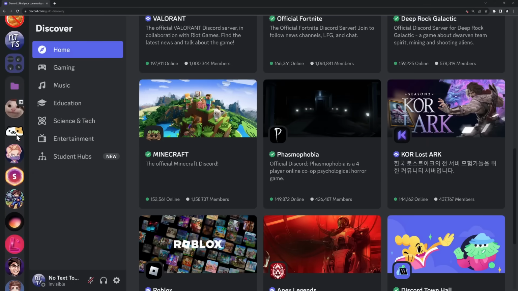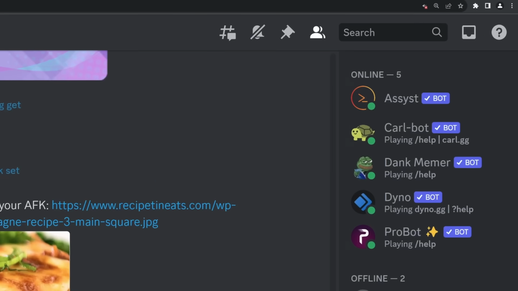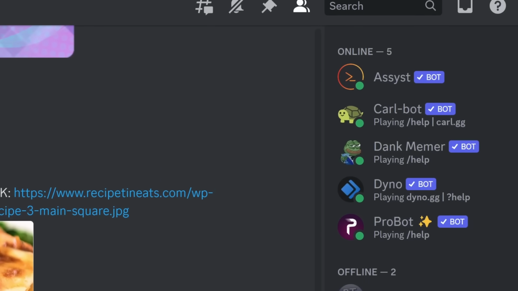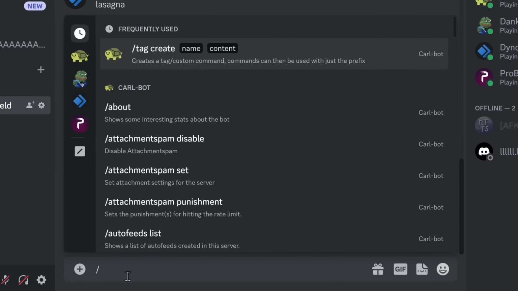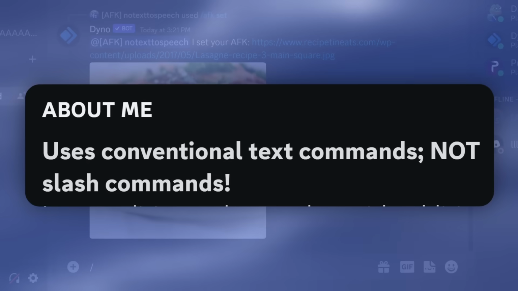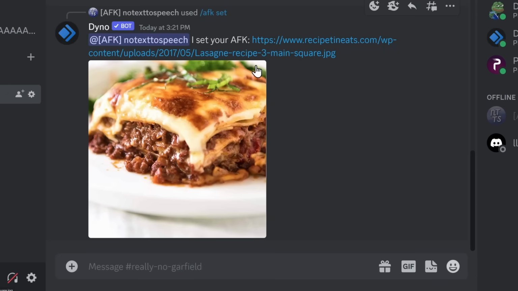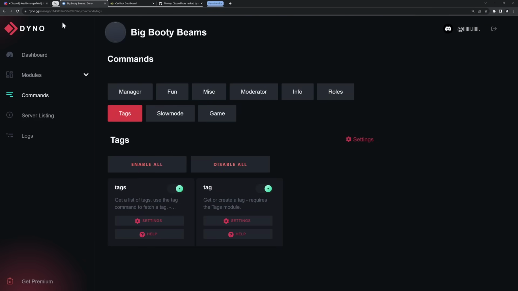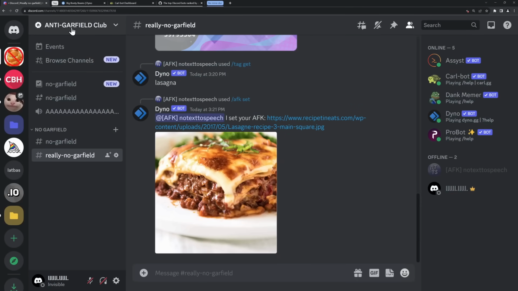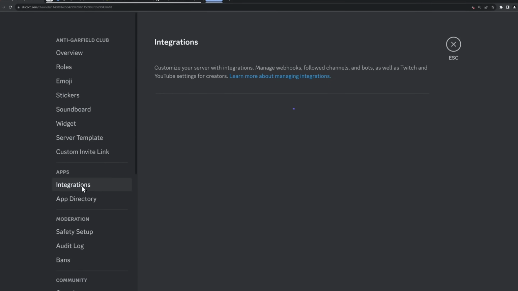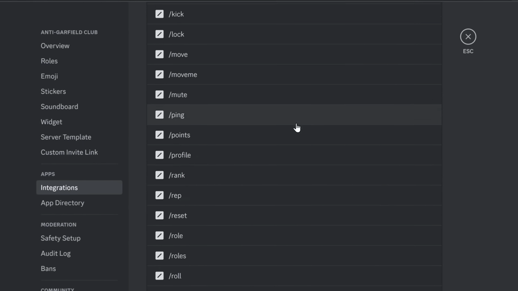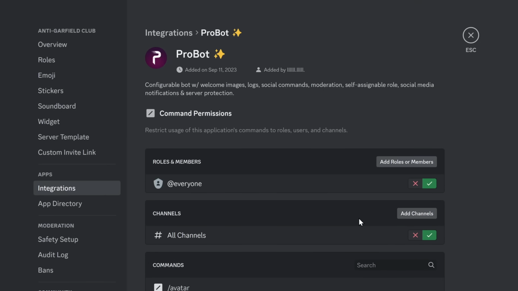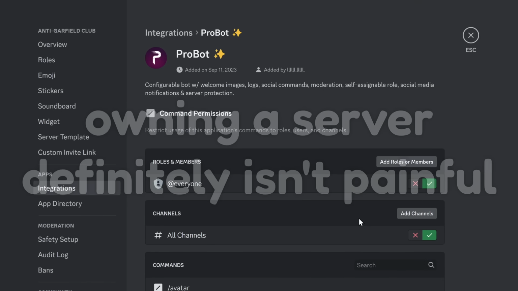Now, if you own a Discord server, you have a lot of homework to do. What you need to do is check every single command on every single one of your Discord bots. And you can't just run /commands and look for tags, because remember, there was the assist bot that required just plain text. But once you figure out the commands that allow people to display whatever text they want, you need to turn them off. And whether it be through the bot's dashboard, or you might have to do something a little bit fancy like going to your server settings, going to integrations, clicking on the bot and disabling the permissions by going through this big long menu. It's annoying, but you gotta do the work, you know? That's the whole point of owning a Discord server.